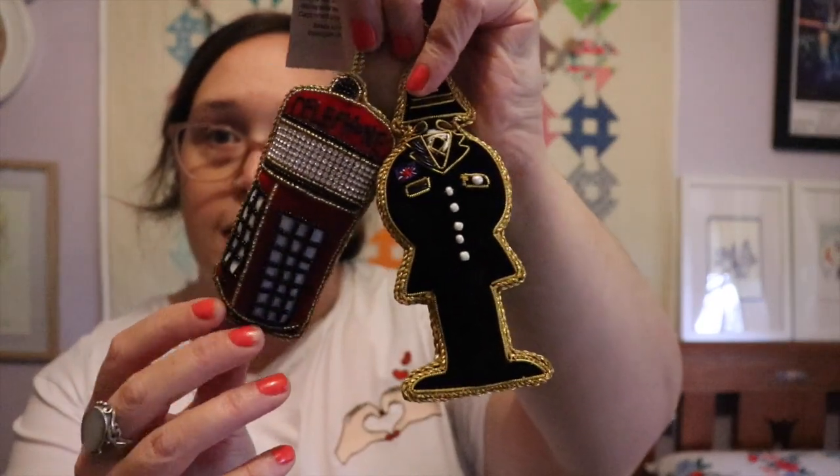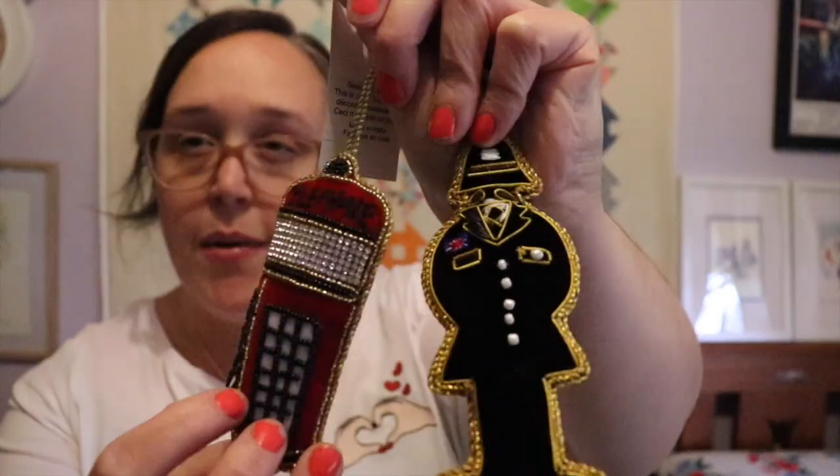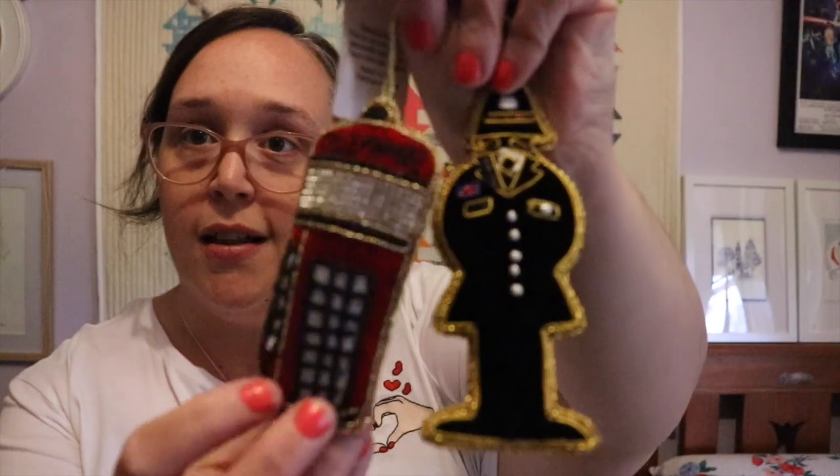Let's start off with a few things I want to put on the Christmas tree. These were everywhere when we were shopping in London but they were really expensive. I picked up a set of two Christmas decorations — they're made out of that felt velvety stuff, all decorated and embroidered. For the two of them I paid $8.95, so about $4.50 each. In London each of these might have cost around £12, which is like $25, so that is a bargain.